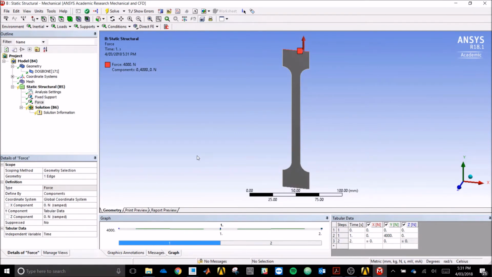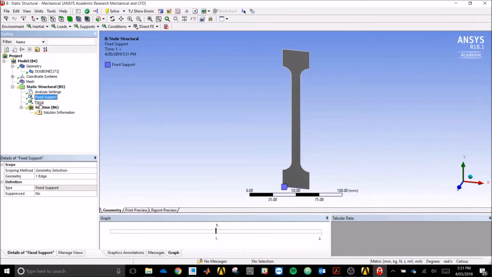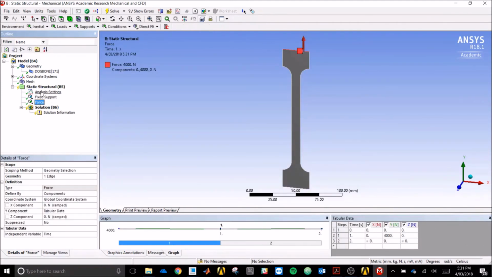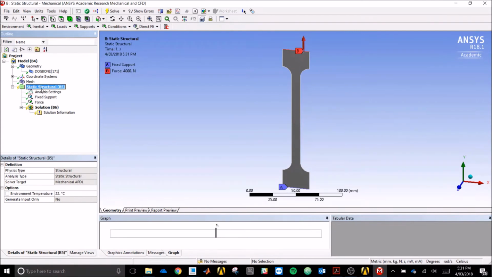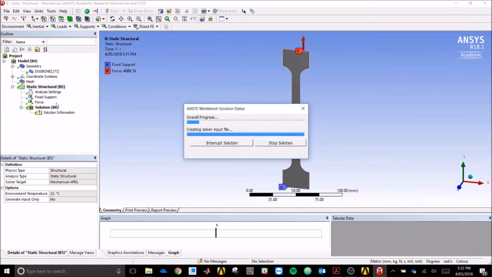Okay, we're ready to solve. So we made the geometry as a surface model. We included nonlinear properties. In ANSYS, we applied a plate thickness of 1 millimeter. We did some meshing, and then we fixed, or we restrained the bottom surface and have applied a force to the top. So let's right click, solve. And this will take a bit longer.